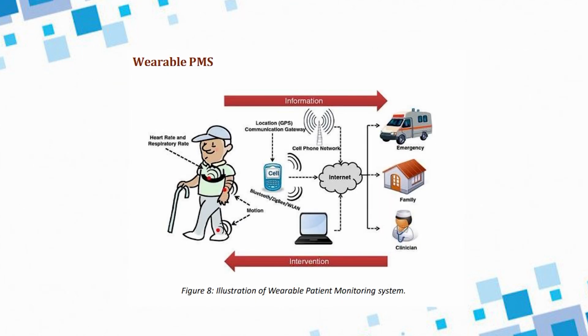Figure 8 illustrates use of wearable patient monitoring system. Here you can see how a person's physiological parameters at a distance are transmitted to home, to clinician and to the hospital by the use of cell phone using internet. So with this I complete my today's lecture on patient monitoring and diagnostic techniques.